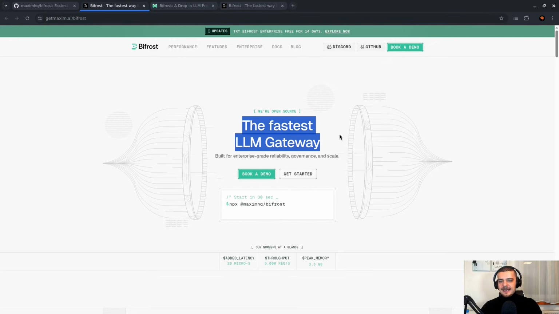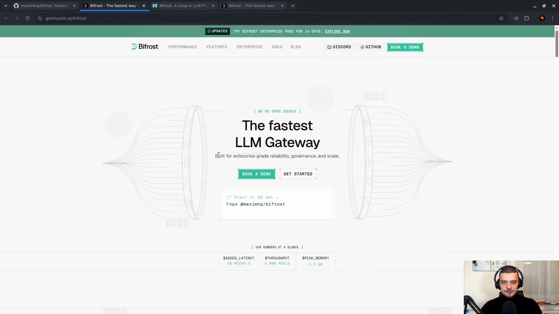Now, the idea of a gateway here in terms of the LLM gateway and also the MCP gateway is that you have this central piece, this middleman, so to say, that you're routing all your requests through. So we have multiple providers that we want to be working with: OpenAI, Anthropic, Mistral, Ollama, and we don't want to deal with all the different interfaces manually. So we want to have one central endpoint that we're pinging, and then everything should be taken care of for us. This is the idea of an AI gateway. For MCP, we use the MCP gateway. For LLMs, we use the LLM gateway. And Bifrost is such a gateway optimized for speed and scalability.